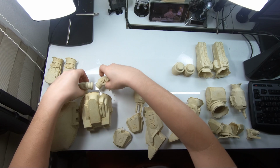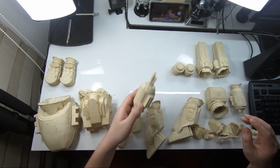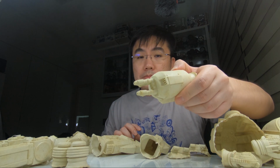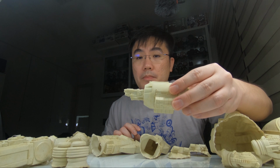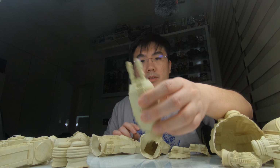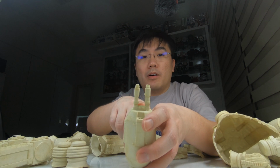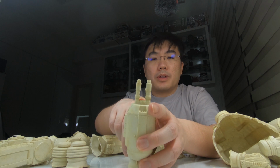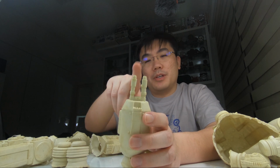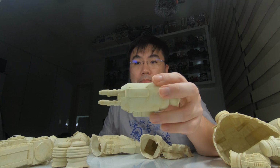And then we'll go with the left hand. I notice the two guns are actually not straight. It is, however, not straight as well on the Chronicle Collectibles ED-209. So I'm not sure if that is actually movie accurate. But whoever is building this and watching this video, the one on Chronicle is also not straight. In the front.